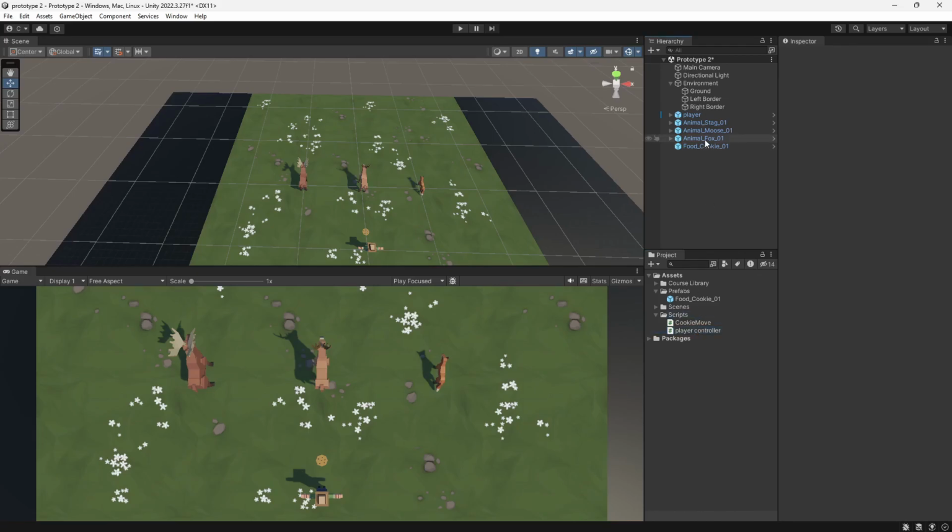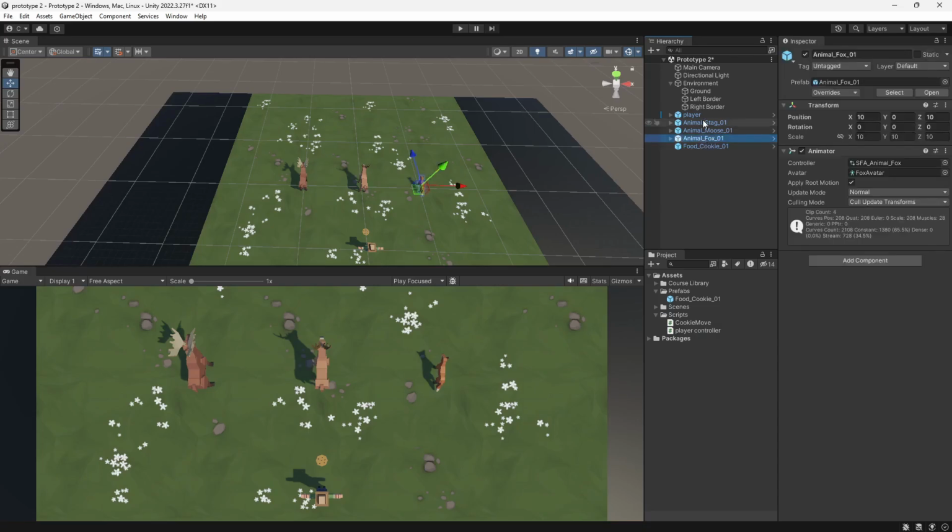Because we're going to go ahead and put it in these guys. Press shift, get all the animals, and drag cookie move into them. Now the stag, which is the deer, will move at 15 speed.